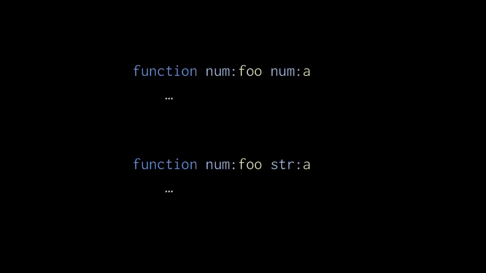The obstacle to polymorphism in static languages, of course, is that each function parameter must have a single declared type. To allow for polymorphism, then, a static language must allow us to create multiple versions of the same function. For example, to make a function foo that accepts either one number argument or one string argument, we actually create two separate versions of foo, one with a single number parameter and one with a single string parameter. In truth, it's probably best to think of the two versions of the function as really just separate functions that happen to share the same name.